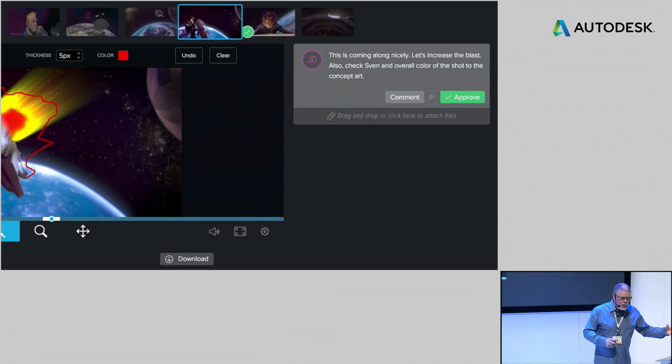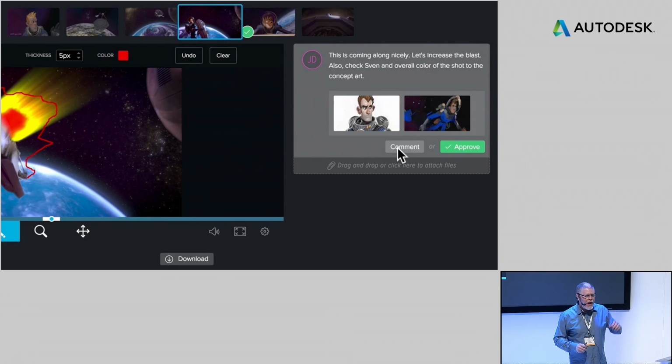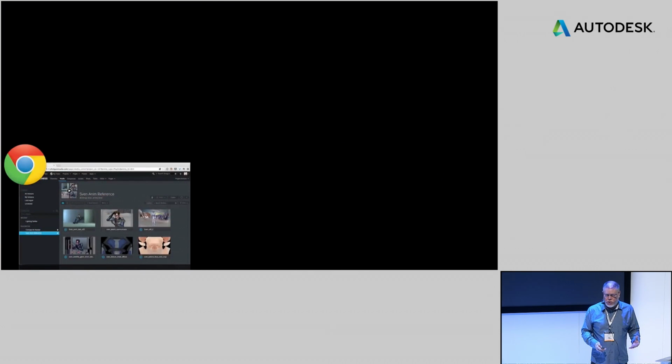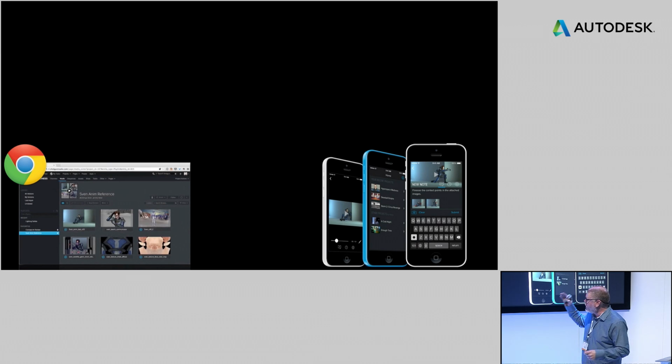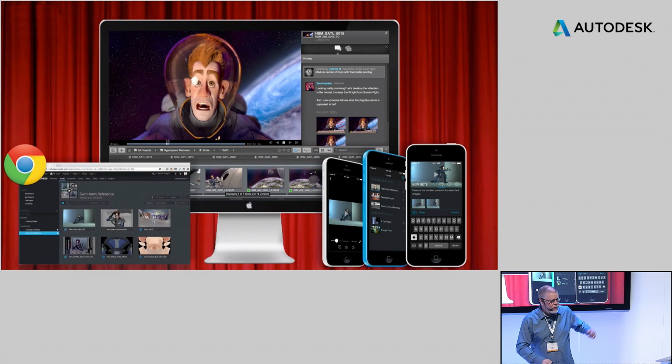So just like the studio, the supervisor is never disconnected from that studio, and just like the client, you are always connected with the client. So that is a set of review tools that eliminates that huge bottleneck that we see. Whether it's through the browser on your laptop, or wherever you are, through your iPhone, your mobile device, or with RV on the desktop, you have all the review tools you need.